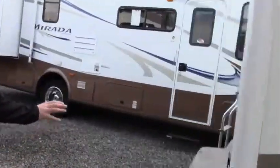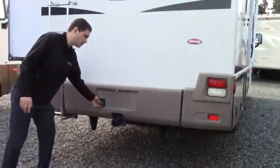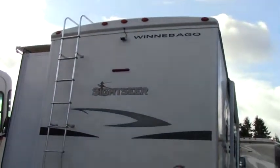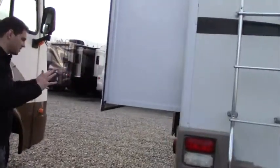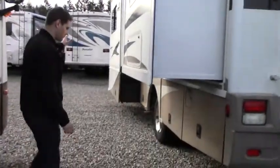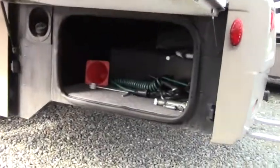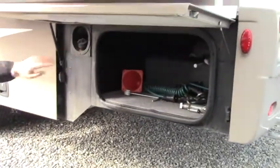As you can see, we've got the trailer hitch ready to go with a seven-pin connector. Moving up at the top we have the backup camera and a full ladder to access the roof. On the left side we've got two slides — one for the bedroom and one for the middle section. In the back here we have additional passenger storage with a lot of space, including where we gas up.